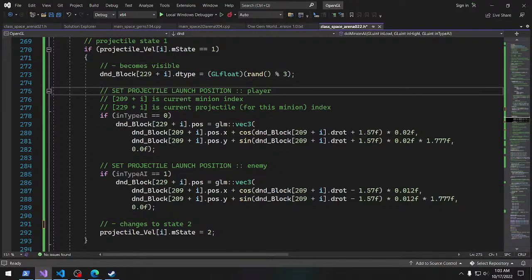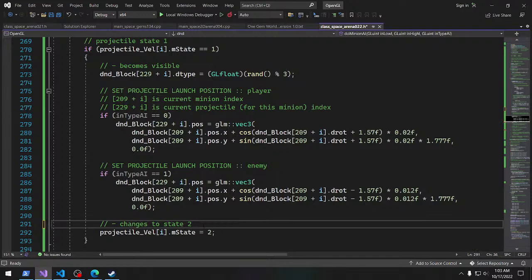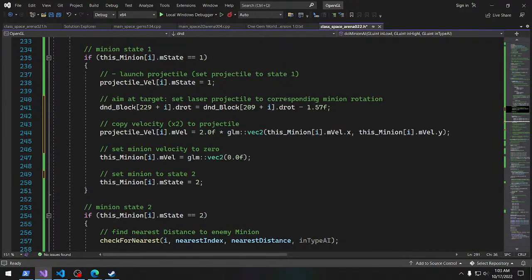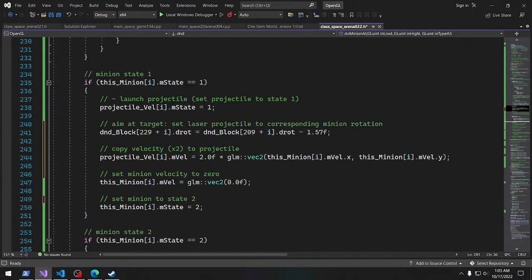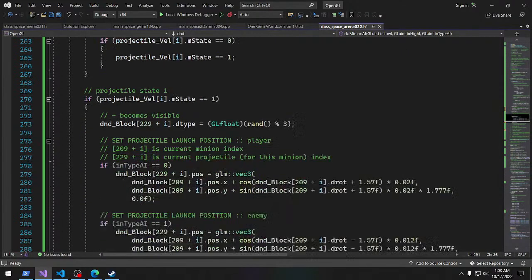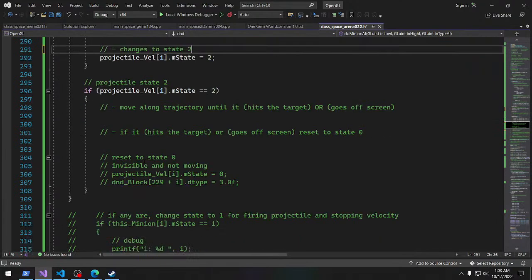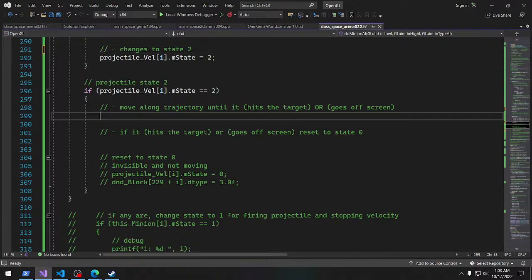That looks great. And then it changes to state 2. And minion state 1 actually does some stuff for the projectile here, so that's good. Okay, we're almost there. We are almost there.